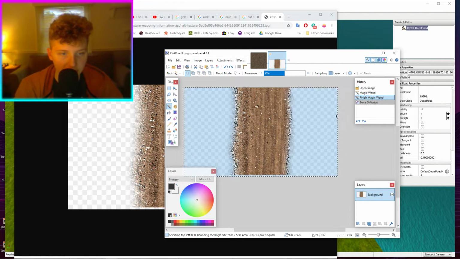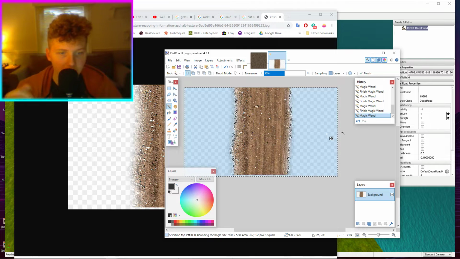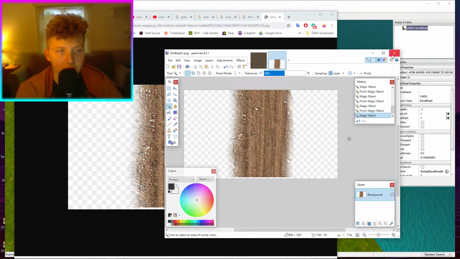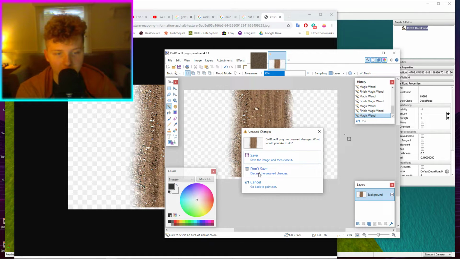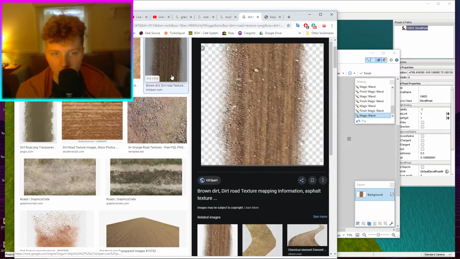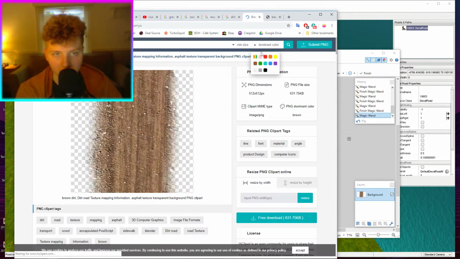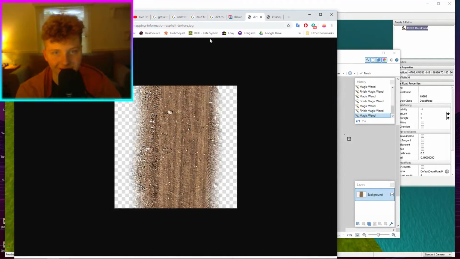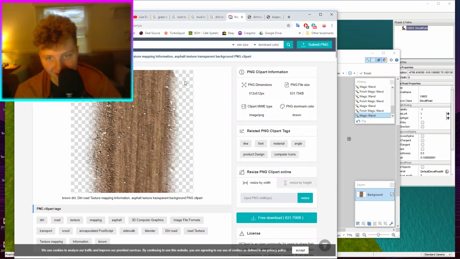See, it's not actually a PNG, I don't think. Is it? I honestly can't tell. I do like that road texture though. Okay, let's see if we can find a different one. Oh, yeah, it's the exact same one, but with nothing on it. So there we go. Oh no, wait, that's faking you out. Never mind.